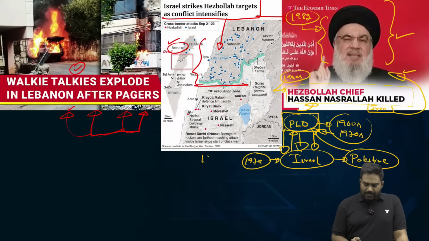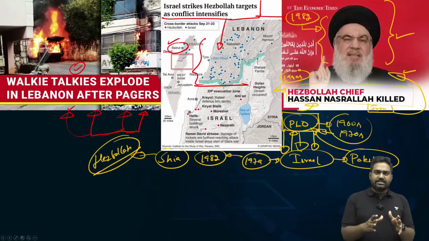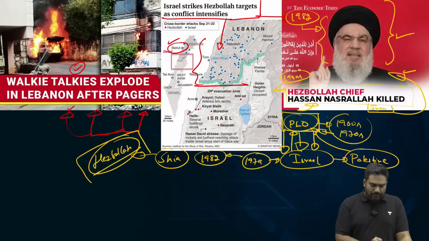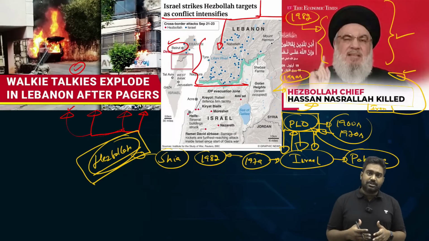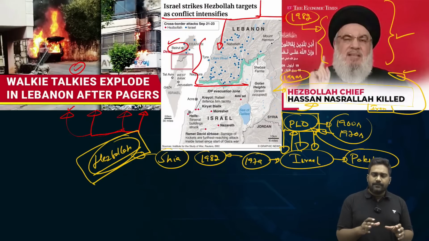So this conflict, which kept continuing till 1982, it had instigated the Shia community in Lebanon, and that is how Hezbollah was born. Because see, Lebanon has a very mixed ethnic diversity. There are Christians, Sunnis and Shias. Shias are in majority, Christians have been very powerful and influential, and even Sunnis have been relatively powerful. So the majority Shias have always felt left out and discriminated. The Christians especially, right, there were a few Christian militant organizations which would side with Israel and US and target the Palestinian outfits. So this is a very complex ethnic religious conflict.